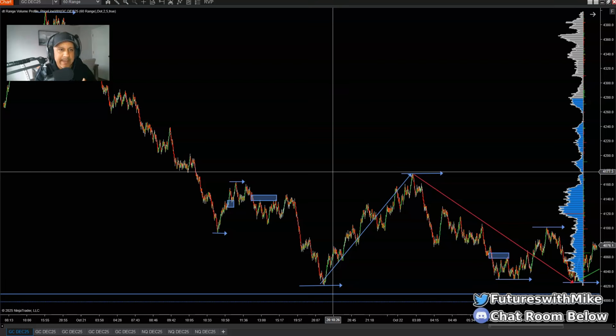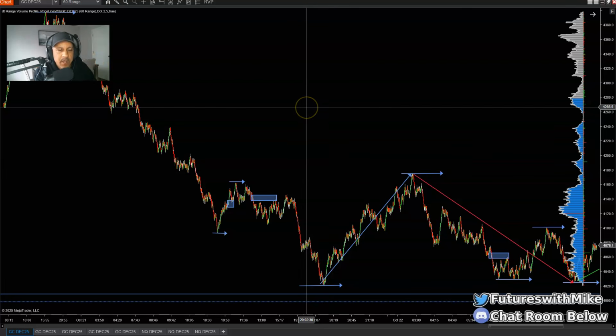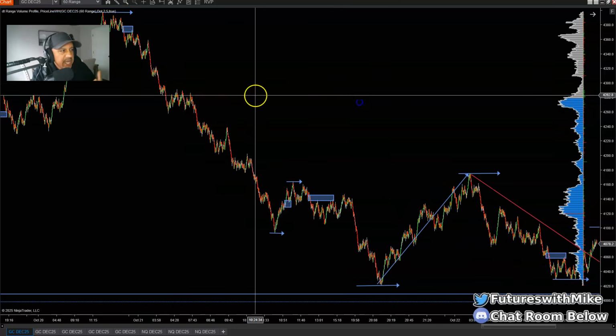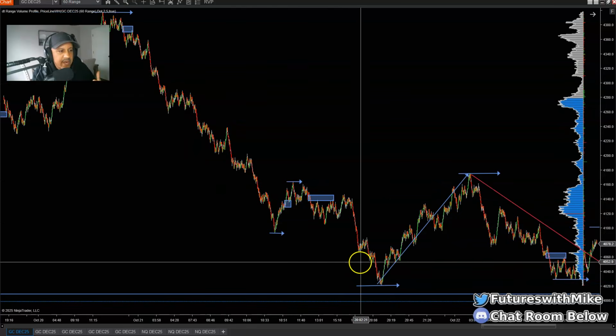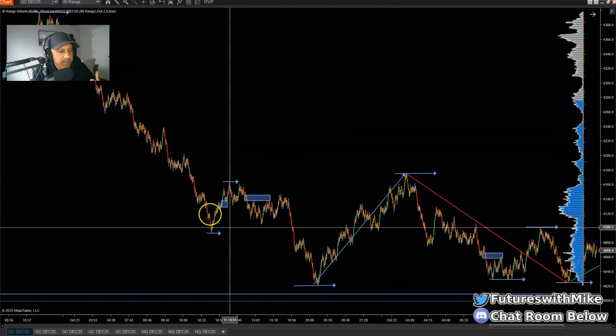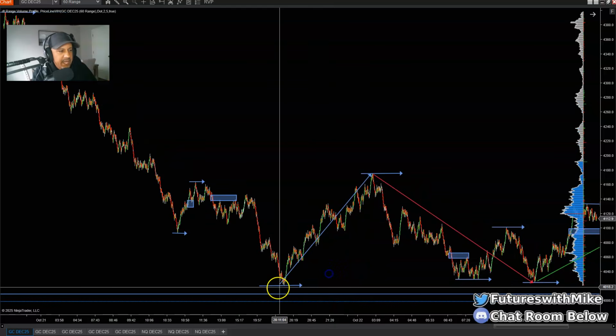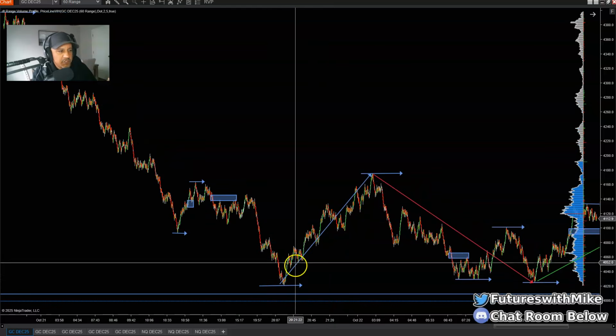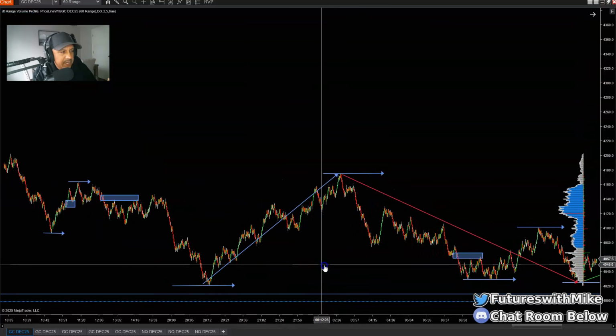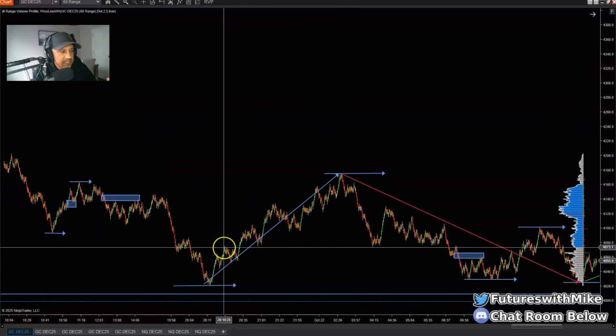I'm going to show you an example of what I mean here. First of all, let's take a look at this. If we see the market is bearish to the downside, right? But then we start to do what? We've got this ultimate low here, and then we can mark it. The market starts to move back up to the upside. I'll blow this up, making higher highs and higher lows.